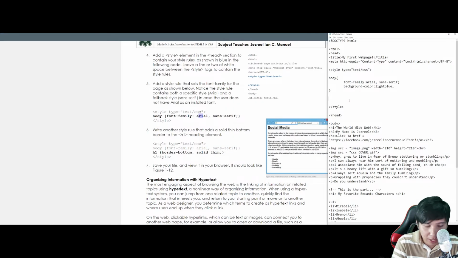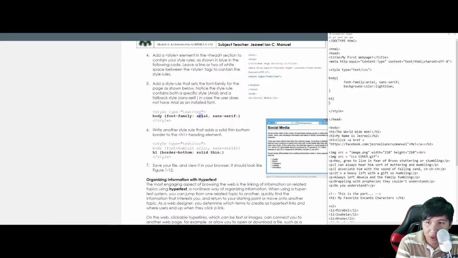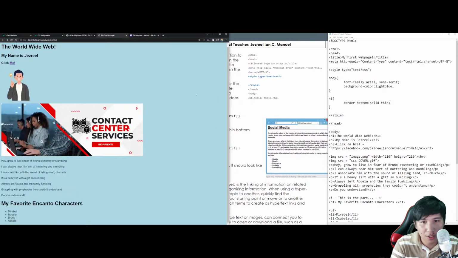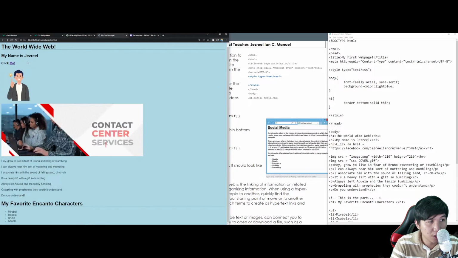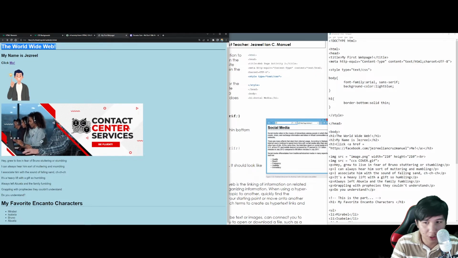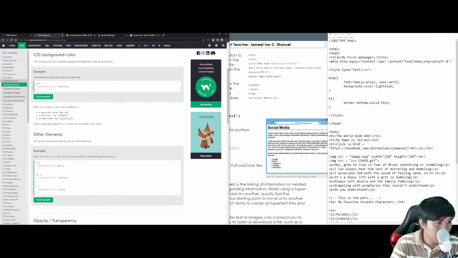Again, we can do that by telling your web page na, hey, I'm trying to modify or add a property to my H1. So, maglalagay ako dito ng border bottom, tapos solid thin, in this case. Now, if we refresh this one, ayun. Lahat ng heading number 1, nagkaroon ng border bottom. Ayun siya. Diba?